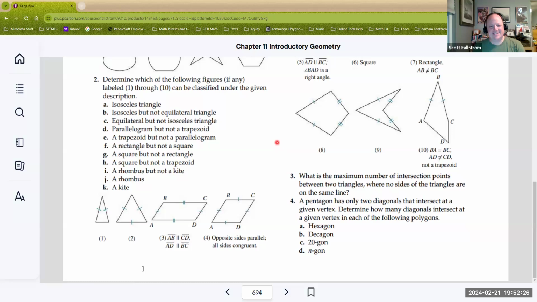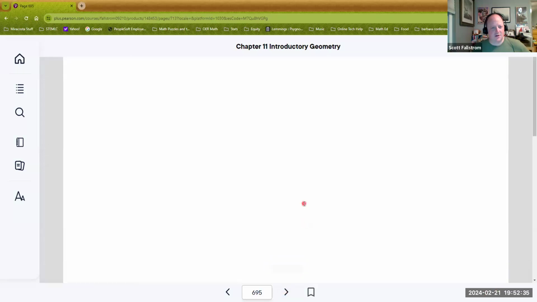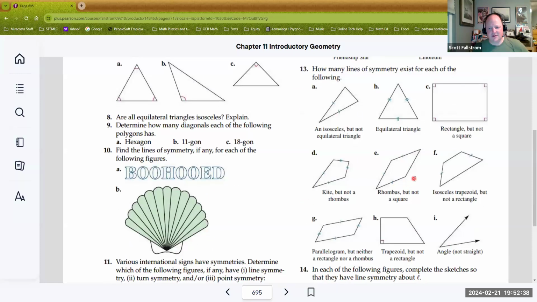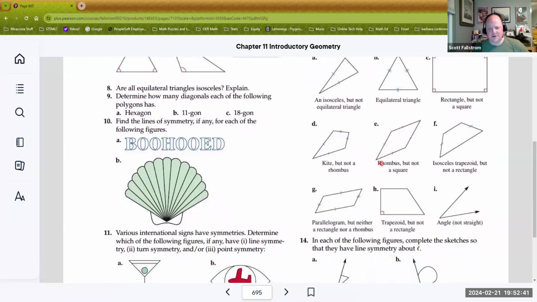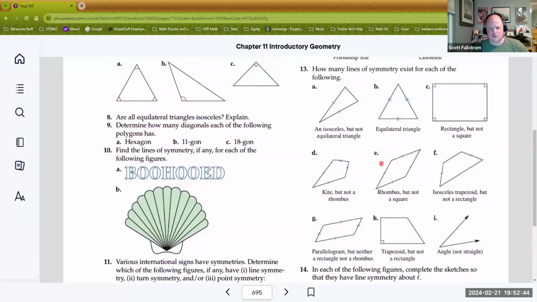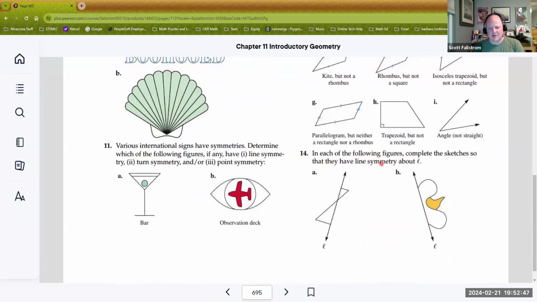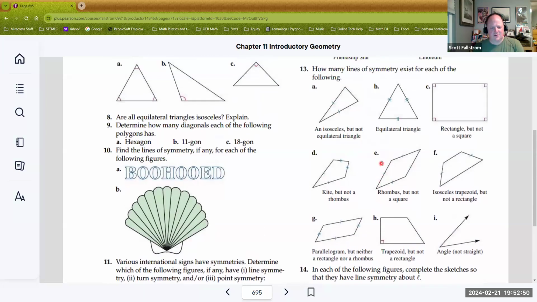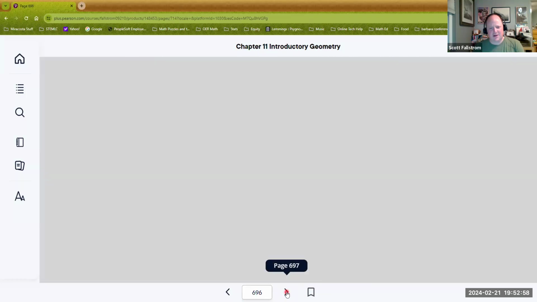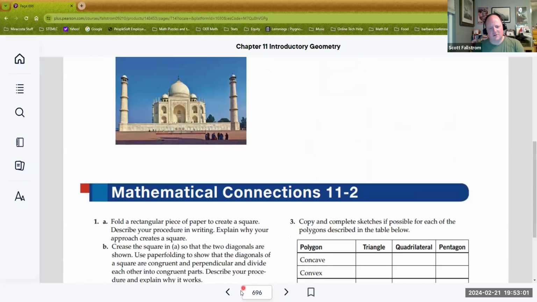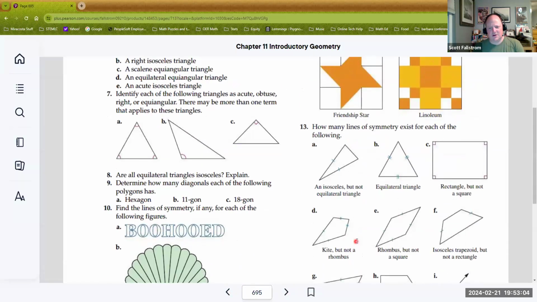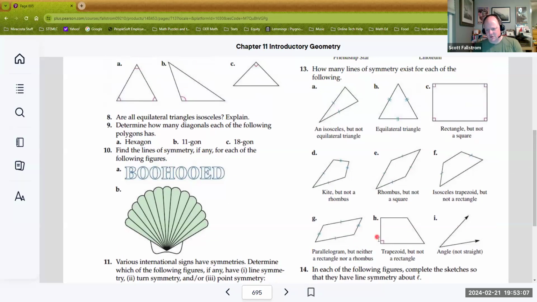Okay. All right, let's see here. 13L. Okay, let's take a look. We'll move over to page here. Question 13. How many lines of symmetry exist for each of the following? That's weird. She said 13L? Okay. I don't see 13L. I feel like I'm in the right place. Am I on A? Let me take a look. No, I'm in 11.2B. So I feel like 13. Yeah, I'm not sure then which one.